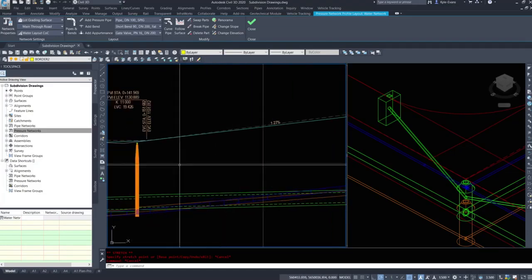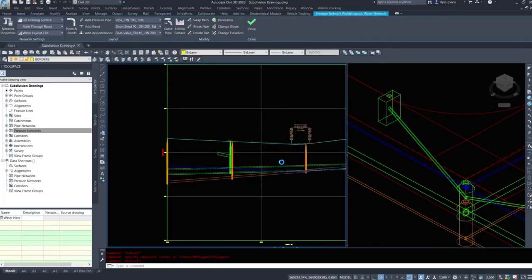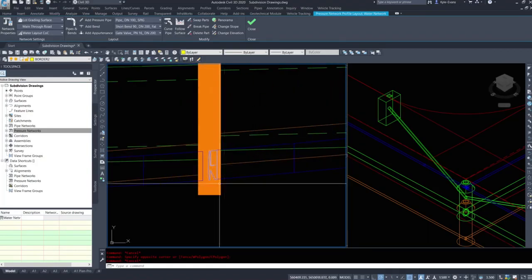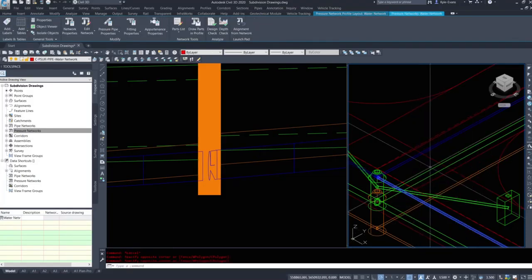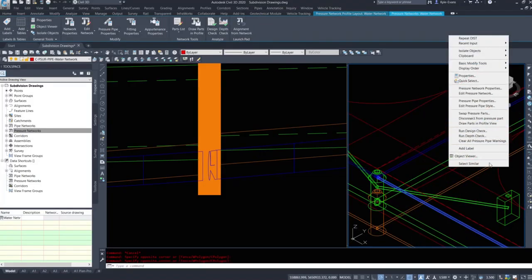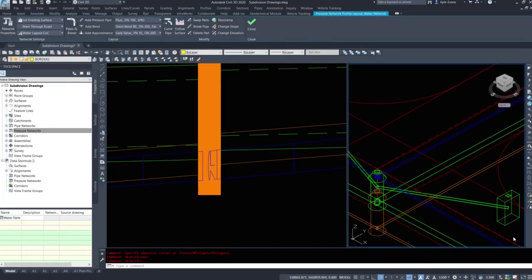If we have an interference with one of our lines, a storm line or a sanitary line, so right here, going into the page, this sanitary pipe is probably intersecting with the water pipe here. If object viewer doesn't crash, I can't even select the sanitary pipe there.